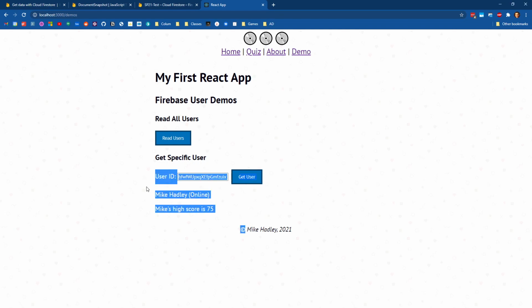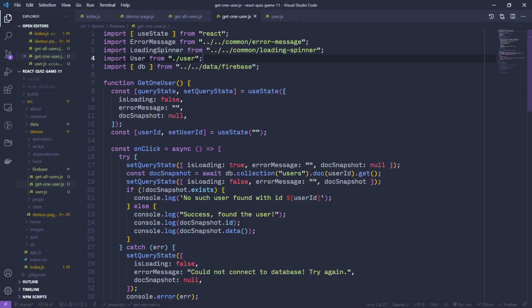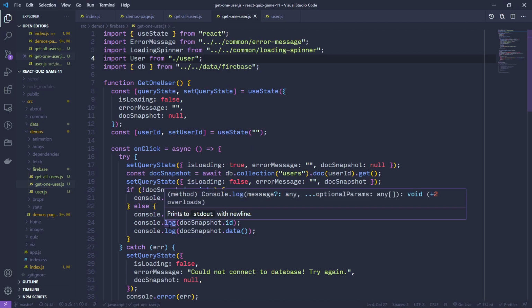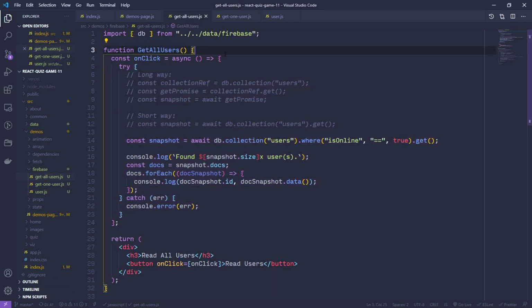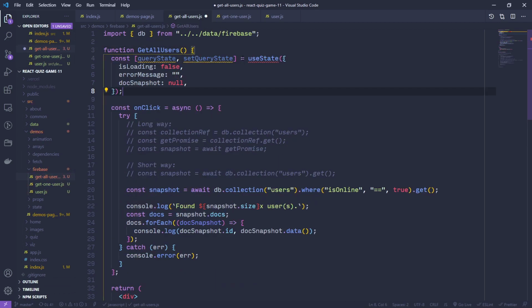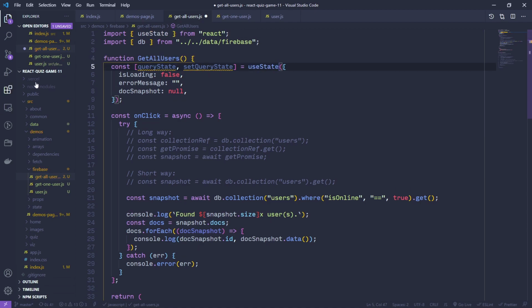Okay, so we did our error loading state here for our user. This component is done. Let's quickly look at the read all users, how to do a similar refactoring here. And a lot of the code is going to be similar. So this is going to be a signal that later on we'll learn how to refactor this. But for now, we'll definitely need our query state. So I'm going to grab this and bring it over to getAllUsers and import useState.